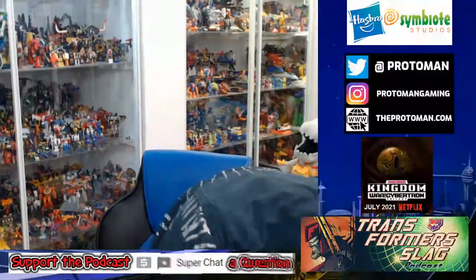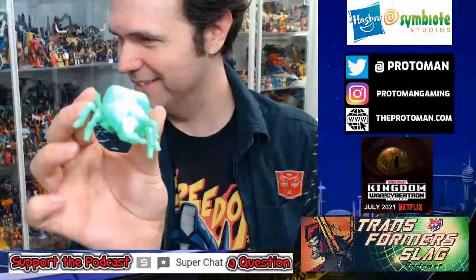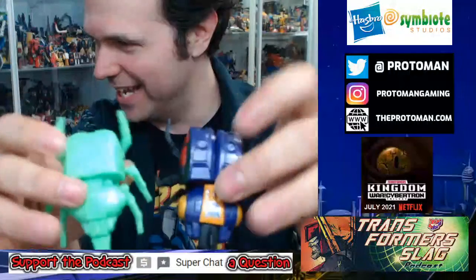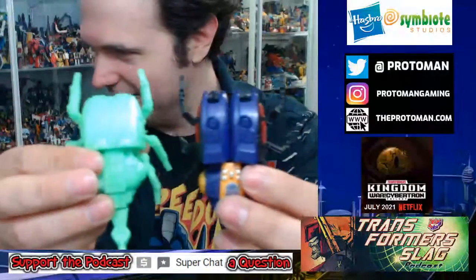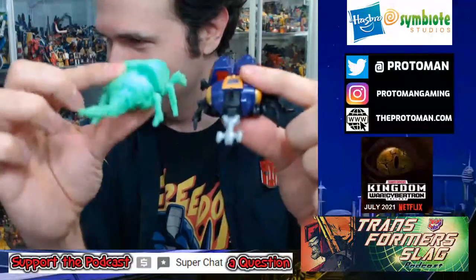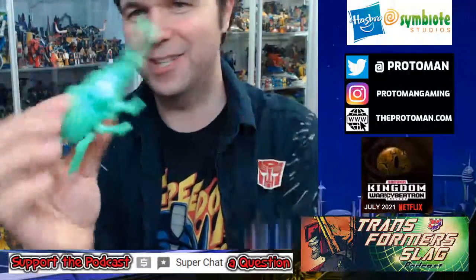He also sent me something I want to share with you guys. He did some little 3D printing. He did this 3D printed Insecticon Bombshell, and it looks like he got rid of all the bad detail that was on the Thrilling 30 Generations version. It's pretty cool. It has a little articulated nozzle there. A really nice, cute little green Insecticon to hang out on my desk with me. So again, thank you for that.